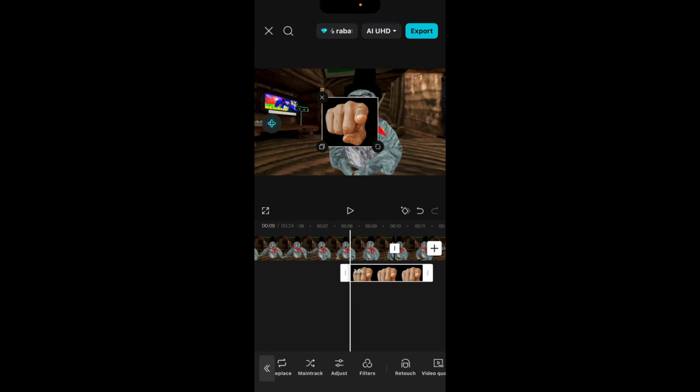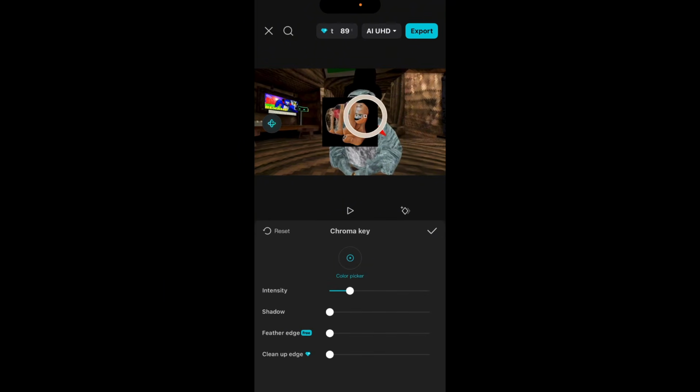Now we want to go all the way here and press remove.bg, and then you can either do custom removal or chroma key, but the auto removal costs money, of course. So I'm just gonna do chroma key and drag it to the black because that's the background. And the intensity, if it's like 1, you might see a lot of that. But the more you do it, the less you can see it. So I usually put it like 25. And this also works with green screens and stuff. But on the chroma key, you can only pick one color.